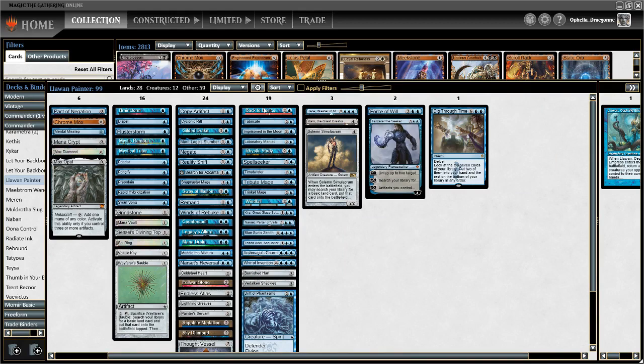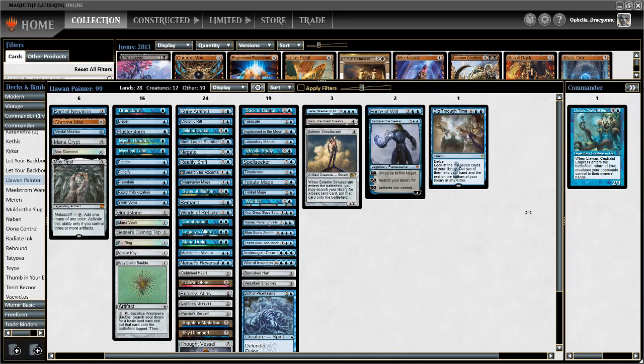Because now this can find us Back to Basics when there's times I want it and I can't find it. There's times when I have a Windfall or a Time Twister and I don't have Narset or vice versa, and I can't find it. It lets me get Shackles, even Fabricate to get a 2 or 4 mana artifact or whatever. There's just so much reach.